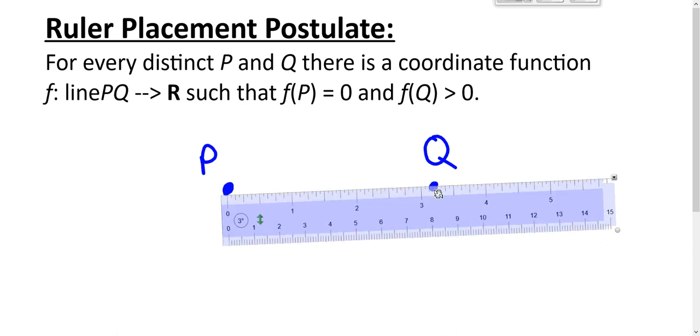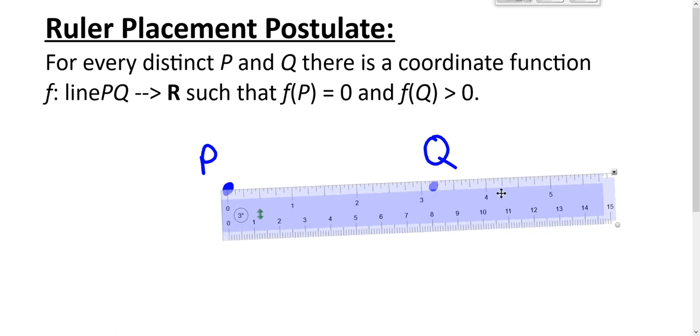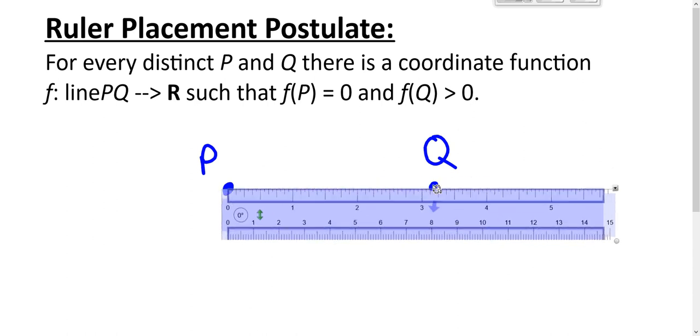Oh that's nice, you'd try to line this up and wherever the point Q ended up, that would be the distance between the points, right? That's how we use a ruler. We put the ruler so that one part is on P and then we want the other point to be on Q and then that distance is the distance between, so that's the distance between P and Q.